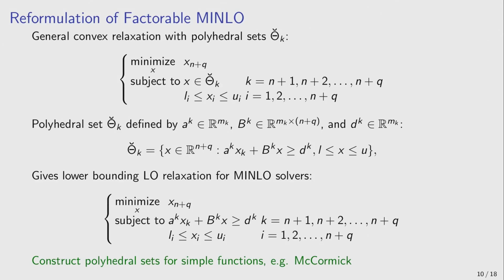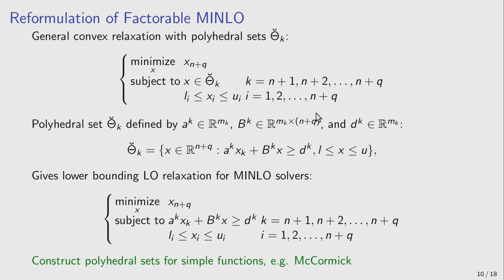So in general, I get these convex relaxations, and I know how to do this for all the functions. I can study these functions and find these convex relaxations. But really what I'm interested in is finding polyhedral relaxations. And so I'm constructing myself a set of polyhedral relaxations that can just be written as a set of linear inequality constraints plus lower and upper bounds on all my variables.